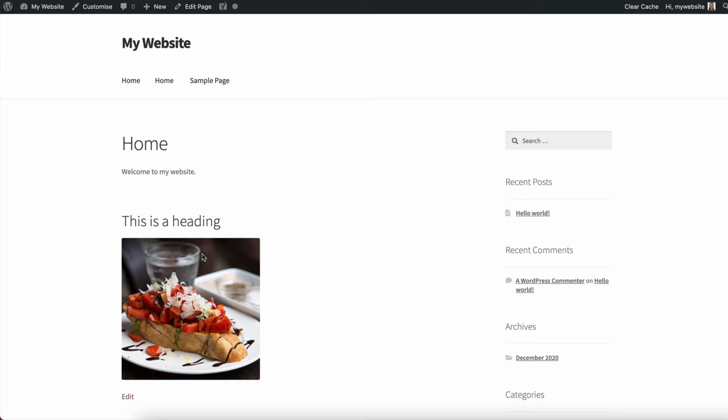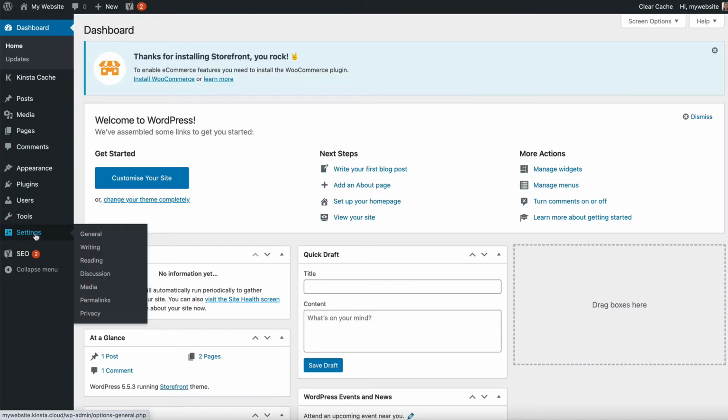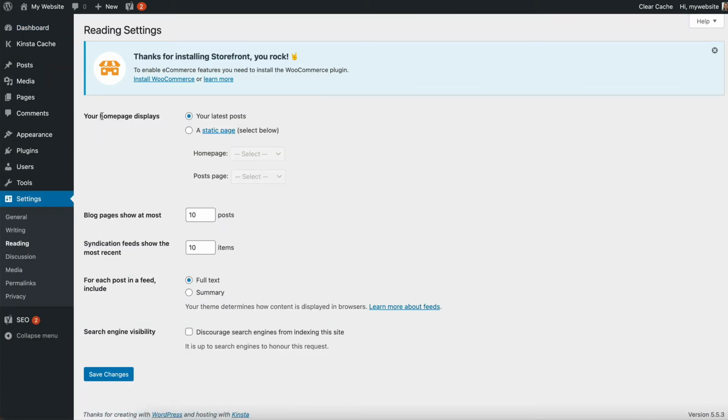Now we're going to set the page as my home page because I want people to be taken to this when they go straight to my website and when they click on this logo at the top. We're going to go back into the WordPress admin and then we're going to go to settings, reading. At the moment, the home page displays your latest posts, which is the WordPress default, but most business websites don't want to. They're not a blog, they don't want to display posts on their website. They want to display a page which introduces their company. So we'll go home page and select home, which is what I just created.